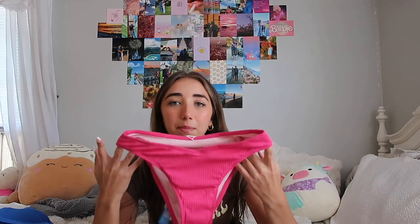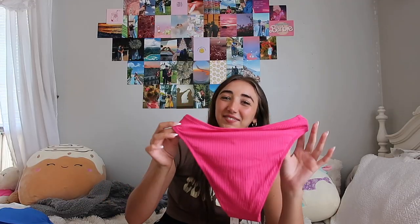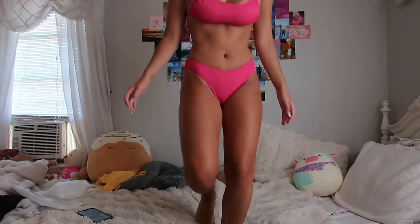I also got this super cute pink one, again with the ribbed design. This one also has a little indent action going on that creates the appearance of a more hourglass figure — at least personally on me. These bottoms are definitely more modest. Like that Kardashians TikTok audio where she says 'I can't wear this, this is a thong' and they're like 'you are conservative' — that's exactly how I feel in these bottoms. Very modest and conservative, which is great if you don't want any cheek flopping out.